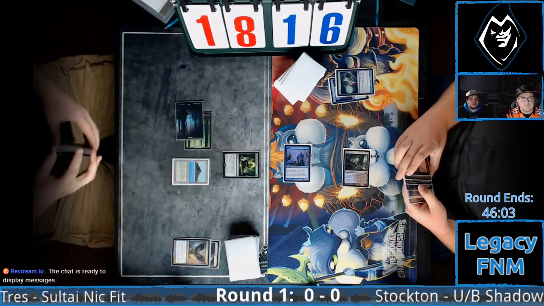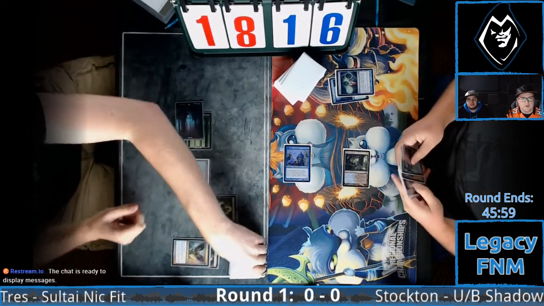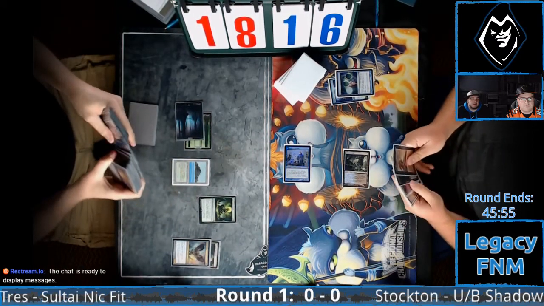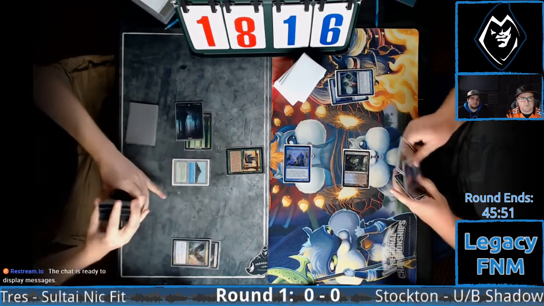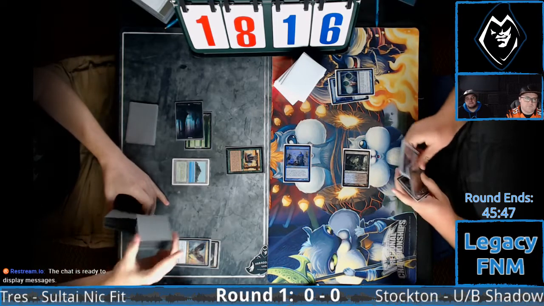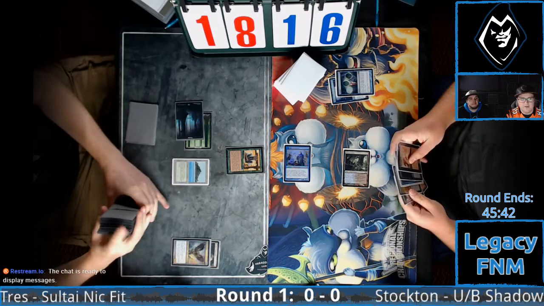All right, so here comes Green Sun's Zenith for 1. This is probably going to be a Veteran Explorer. Note that Trace tapped down his Swamp, so we're not going to see any Cabal Therapy shenanigans this turn. Right, if he had it, he definitely would not have tapped that way.